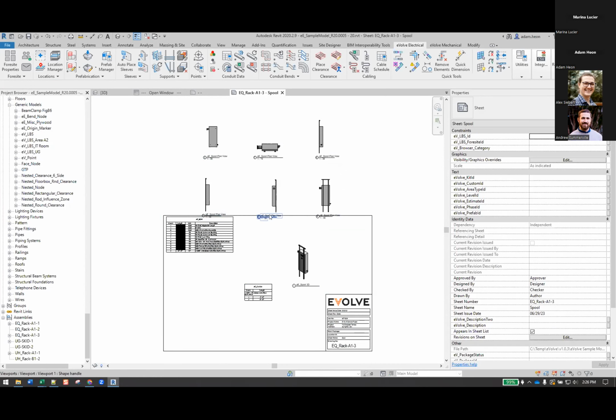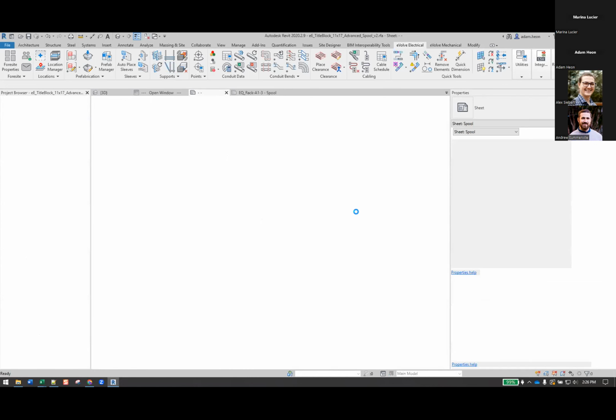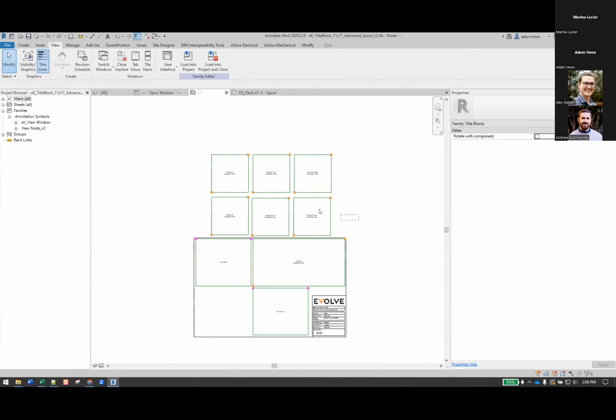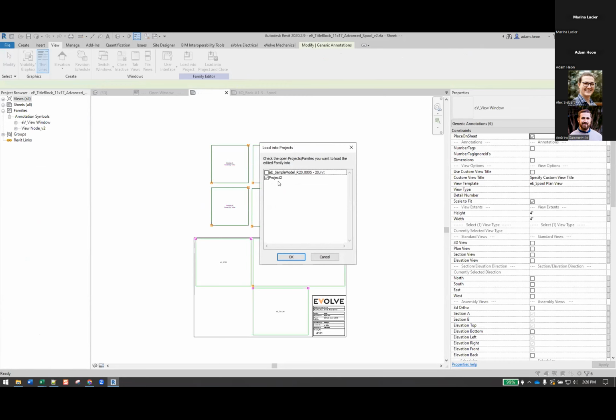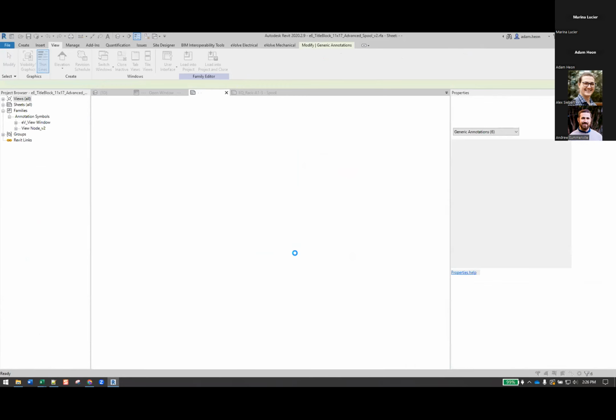So here's where my view title is overlapping my border. This would be something where I'd want to come back to my title block, maybe raise it up an inch, and load that back into my project.